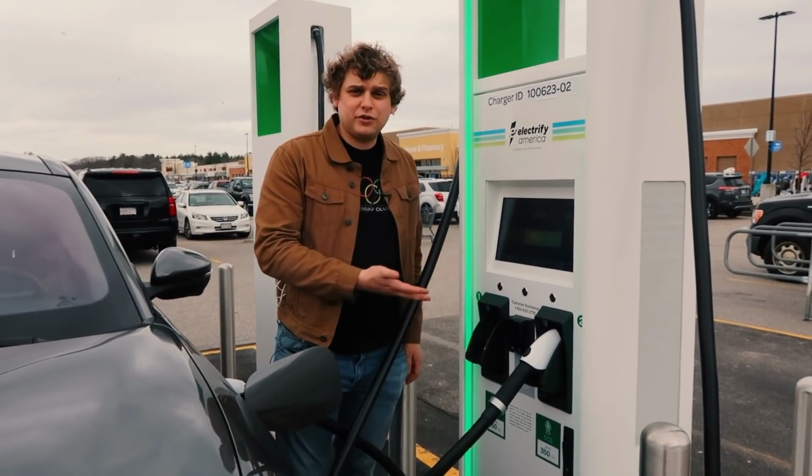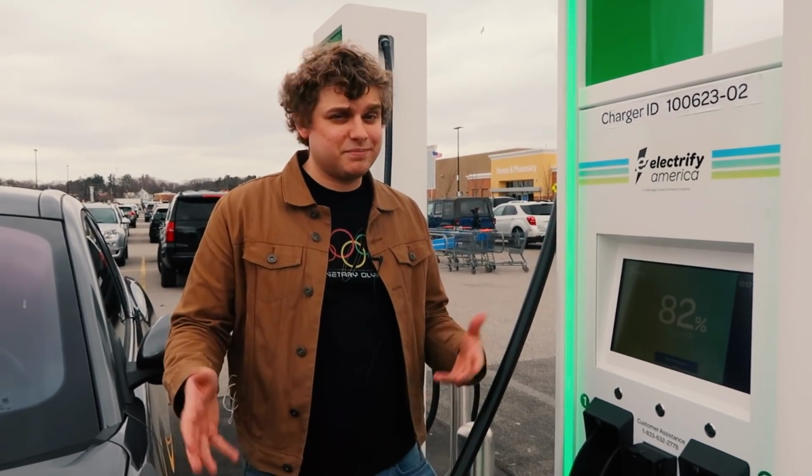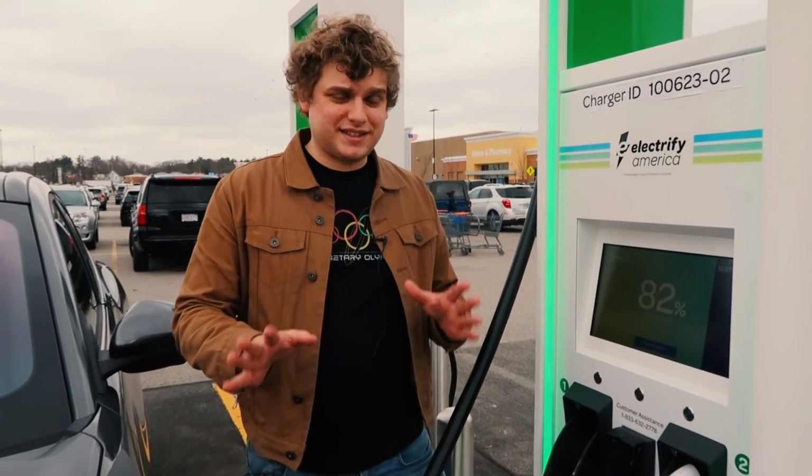I have over 200 miles of range in the car right now as we speak. But if I wanted to get to the full range of this car, it would take over an hour of sitting at over 80% state of charge just to get to 100%. In a Tesla, it's slow too, but it's not 12 kilowatts. So essentially, you get to 220 miles of fast charging while paying, in our case, 32 cents a minute, and then it drops to ridiculously slow charging speeds and you're still paying per minute. So essentially, the car has 220 miles of range. If you're driving long distances on a road trip, this means either a lot more stops for charging or a lot more time spent sitting at chargers. Either way, it's not good.